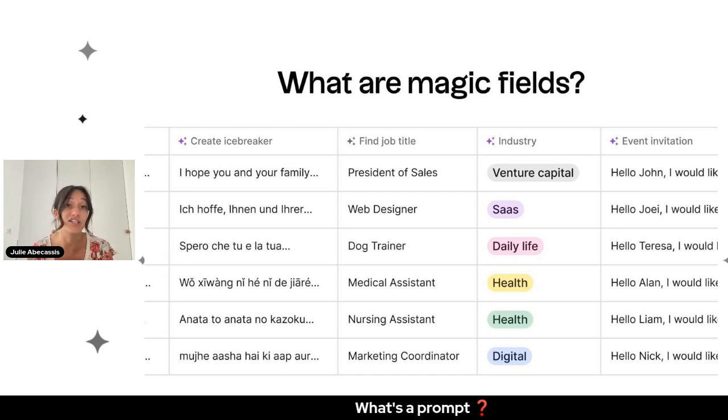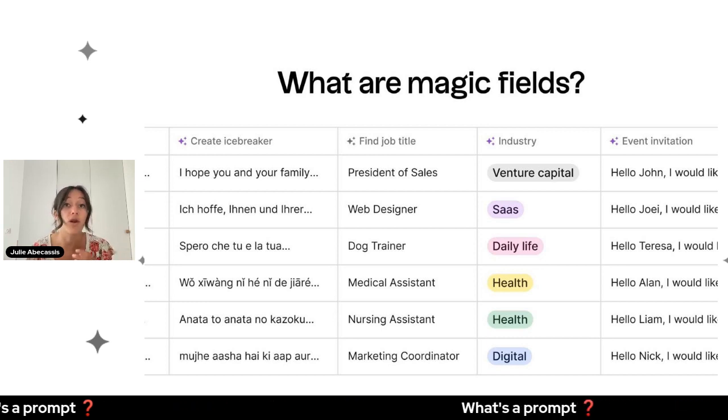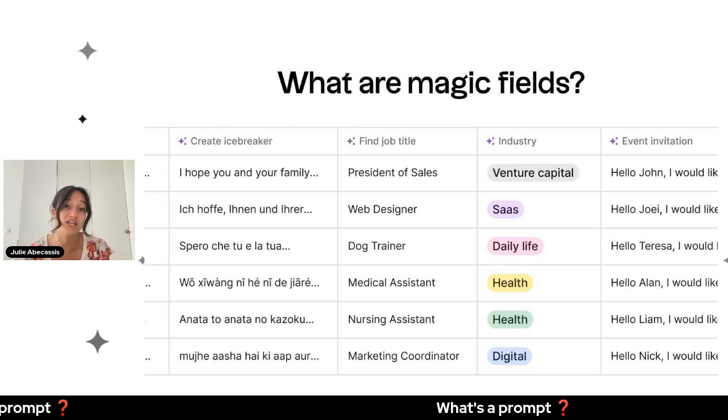You can also use Magic Field to translate any information that you've done. An email, for example, if you want to write both in English and in French, and make sure that the message will be perfectly targeted to those people, you can also use Magic Field to translate any messages.